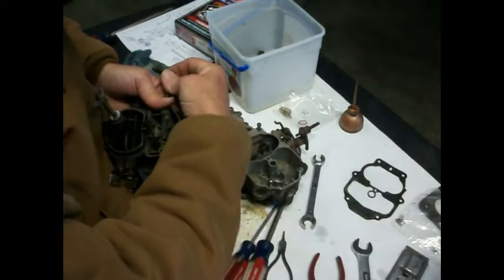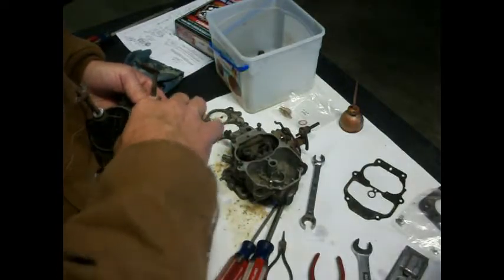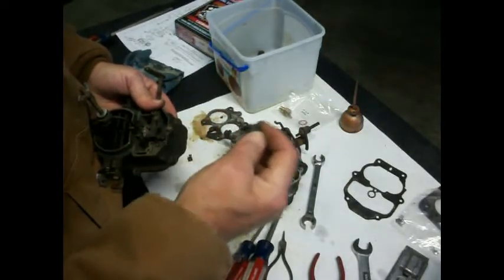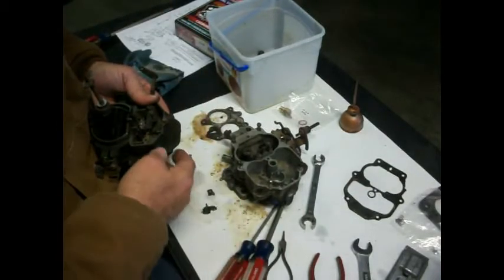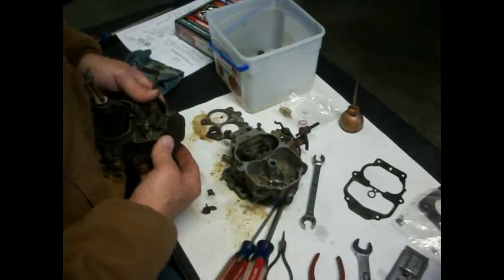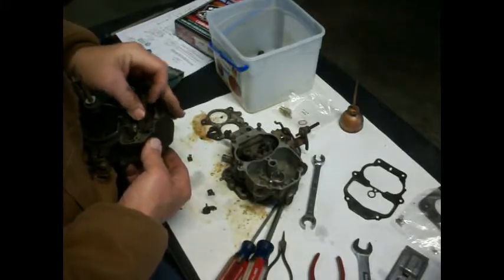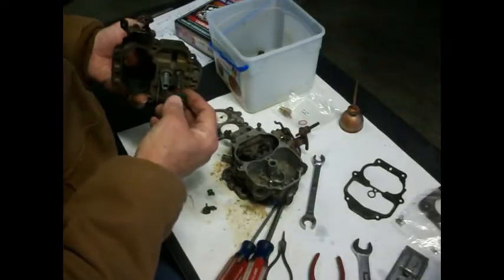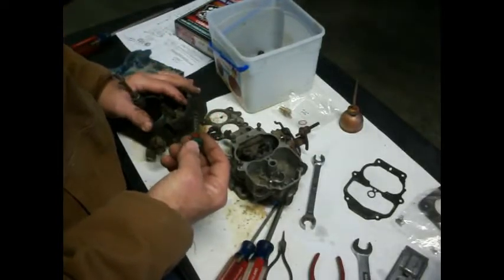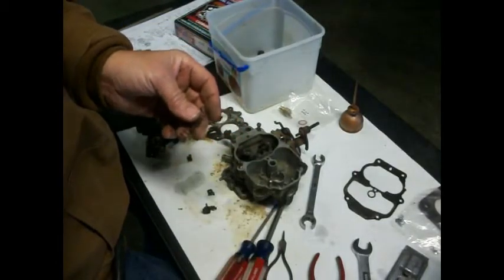to get this piece off of there. There, see, that's what's holding that accelerator pump in. And then we can release the accelerator pump. I'm going to push that back in so that doesn't fall out. So we can release the spring tension off of that. And then we have this little duker.